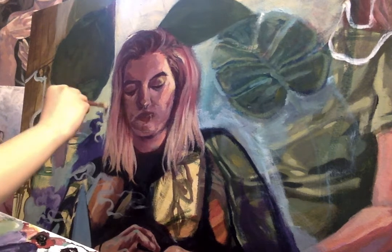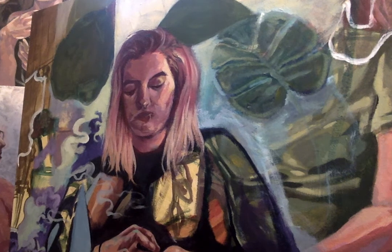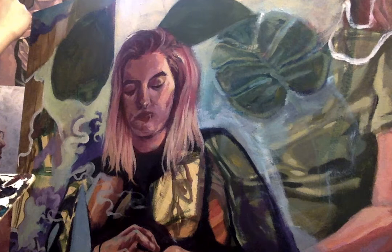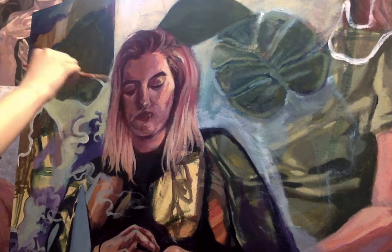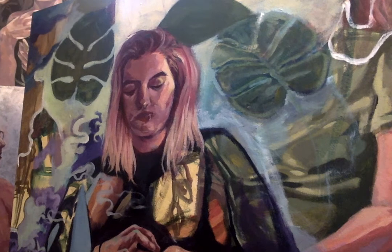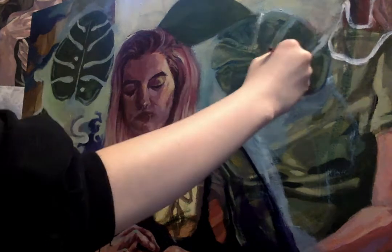Here I'm doing that same technique I did earlier with the blue around the arm — I'm just putting that light yellowy lime color around the head, contrasting these colors and putting in things that bring out the figure in the foreground while not pushing the background too far back. I really wanted it to look like this immersive, smoky, foggy background. I'm just carving in some shapes for the leaf up there — I really like how that leaf turned out.